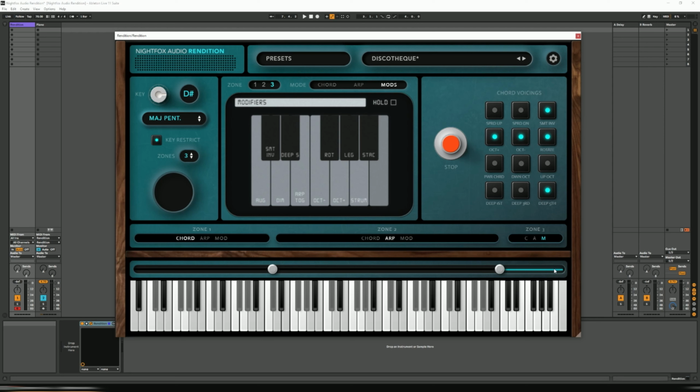So it really is a very useful little plugin. Like I said right at the start, consider it your virtual MIDI assistant. Set up the zones exactly as you want, and then save it as a preset, and then you just keep on coming back to it and then having the MIDI spit out exactly the way that you like.